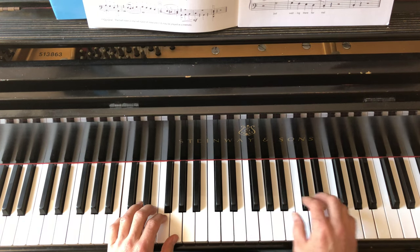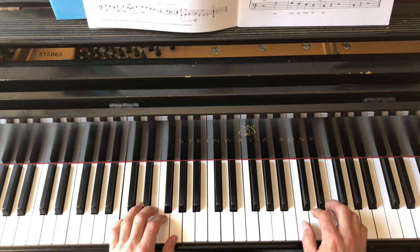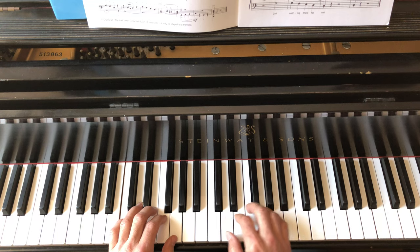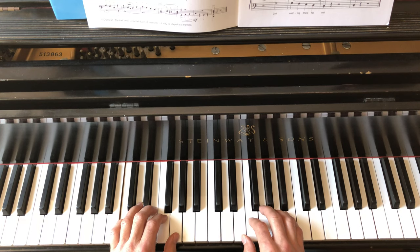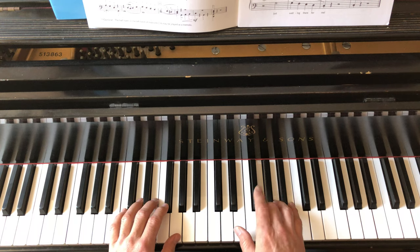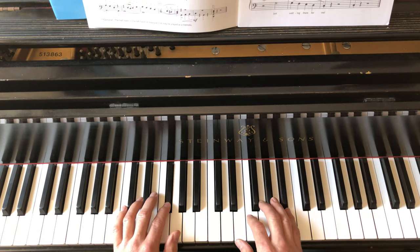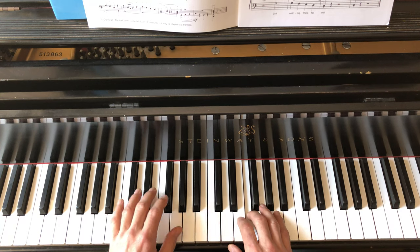You have to move up an octave because it's got an 8VA sign, which means to play an octave higher. Slower tempo from the beginning, counting to four. One, two, three, four. I move down here.